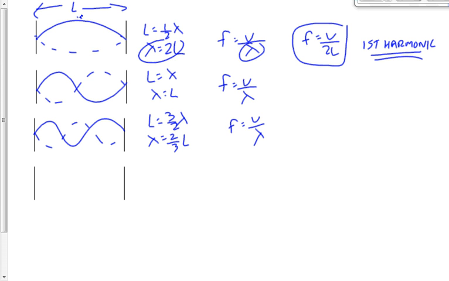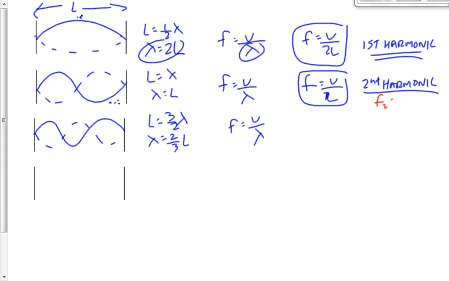Now, the second standing wave, or the second resonant frequency, this one right here, would appear at V over L. It's V over lambda, but lambda is L, so it would just be V over L. Now, we could say that was 2V over 2L, same thing, right? 2V over 2L is the same as 1V over 1L. It's twice the value of the first harmonic, so we're going to call that the second harmonic. It might not be a bad idea even just to write it like this: F2 is equal to 2 times F1, if this is F1.